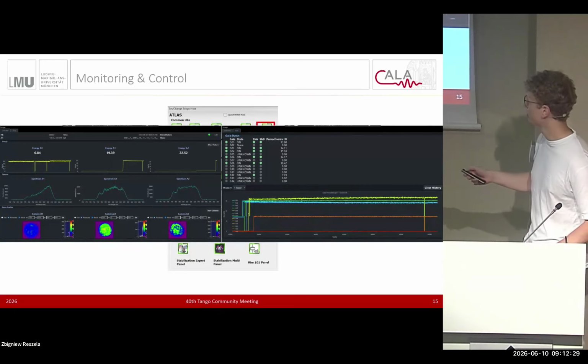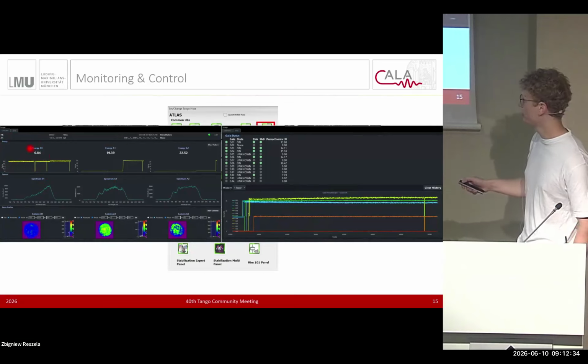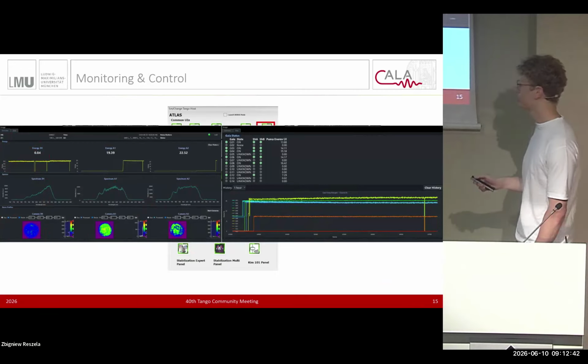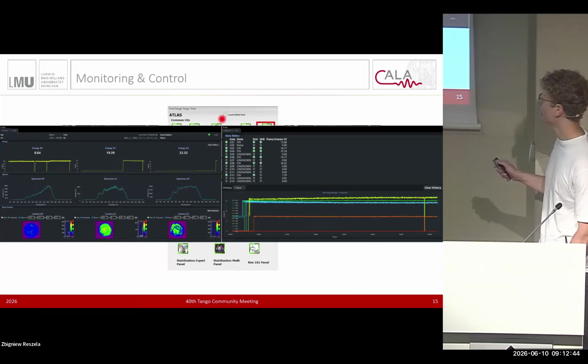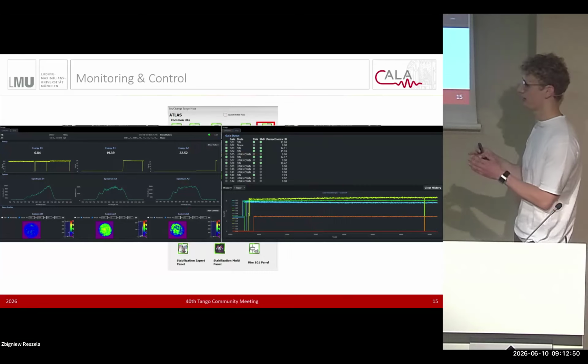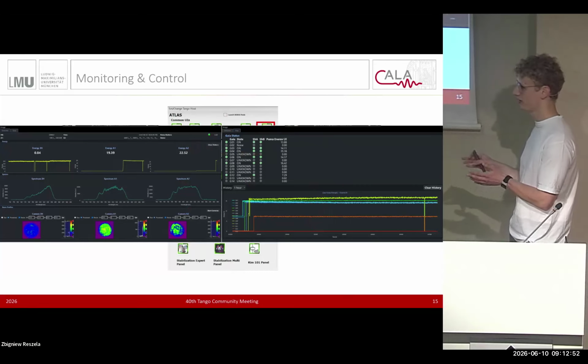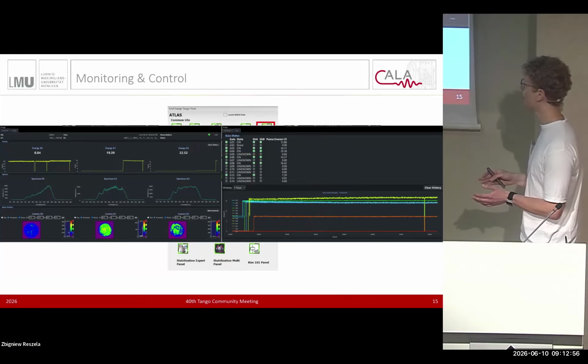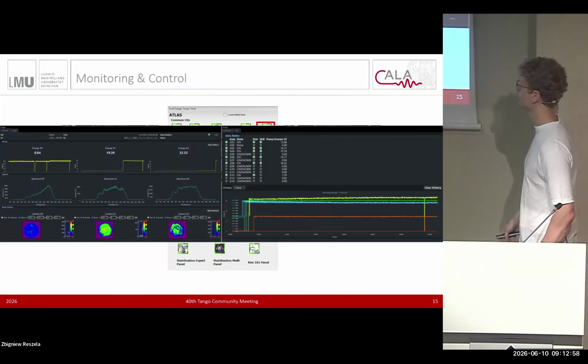For example, for every stage we see the energy, we see the spectrum, and we see the laser beam profile for all the different stages in one tab, and we see in another tab the current state of these machines if they are turned on. Instead of having one individual window for all of them, we have a simple overview: what is turned on, what is the state.